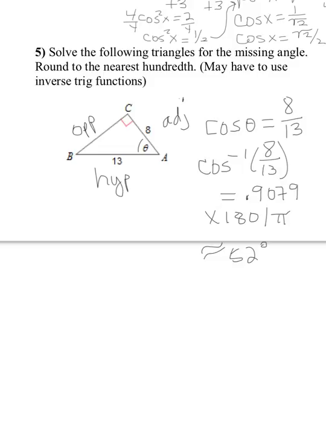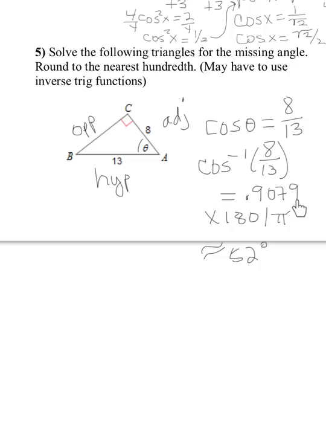All right, so we have that cosine of theta is 8 over 13. So to find theta, we need to do the inverse cosine, or arc cosine, and that's this right here. So in your calculator, you're actually going to go to your function button, and you're going to select the cosine inverse. Then right after you do that, inside the parentheses, you're going to put your ratio, which was 8 over 13.